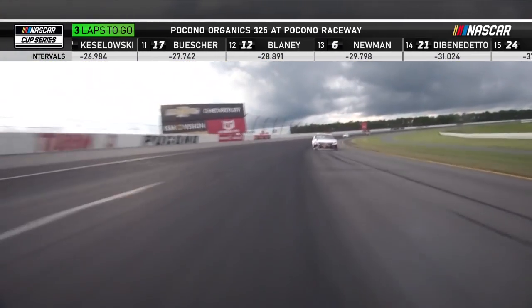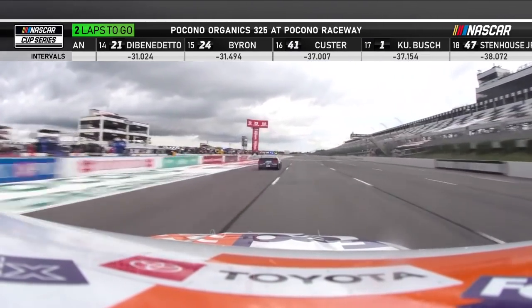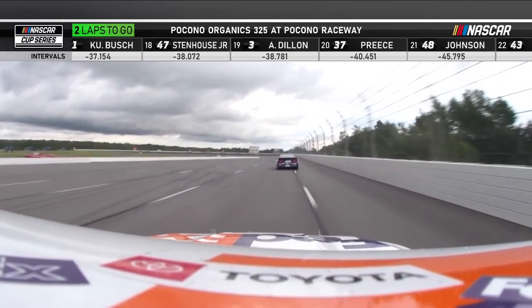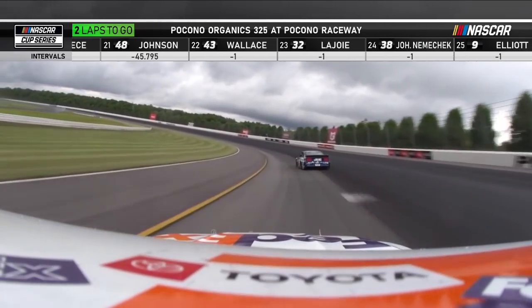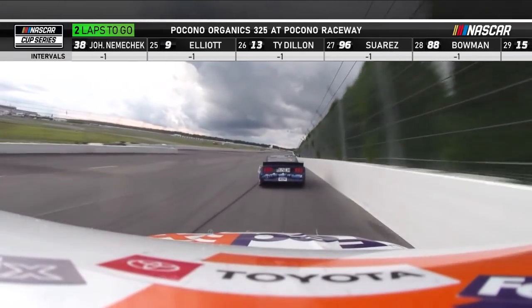You can see Denny Hamlin trying some different lines. He knows that he can't run in the tire tracks of Kevin Harvick. Now he's getting a run down this long straightaway, going to use that draft off the 4 car. Harvick went all the way to the pit wall to try to shake the draft of Hamlin, something Neil Bonnett did here decades ago and caught the ire from ABC commentator Jackie Stewart. Says that's very dangerous driving. No, it wasn't. It was strategy.